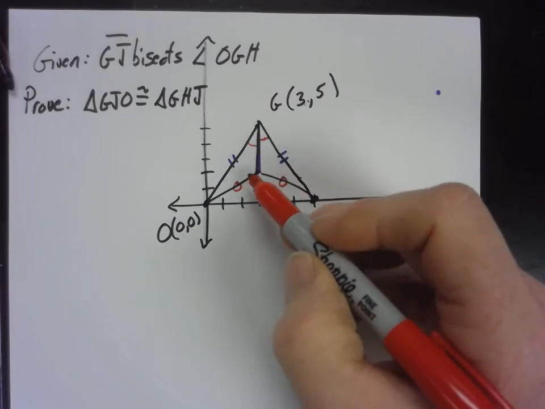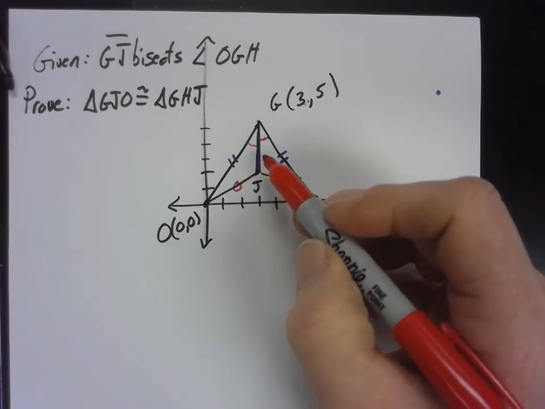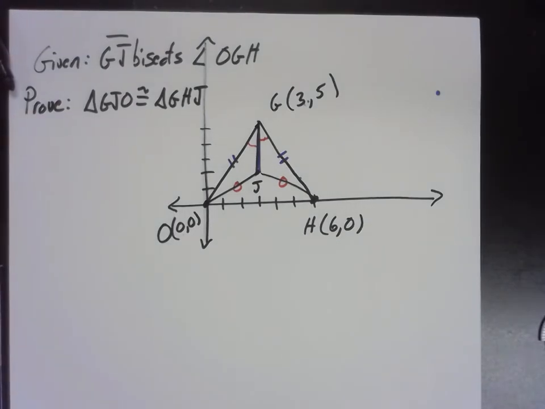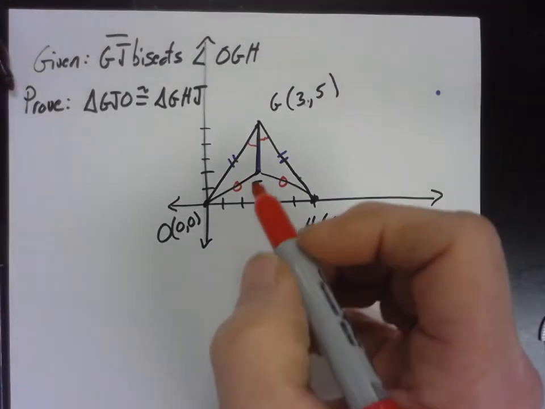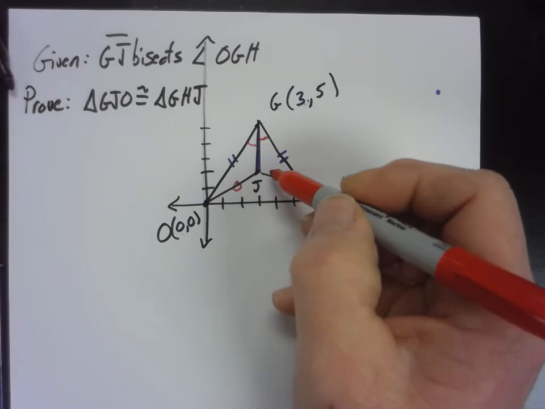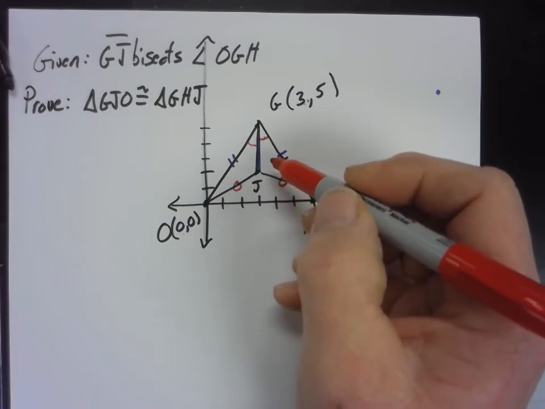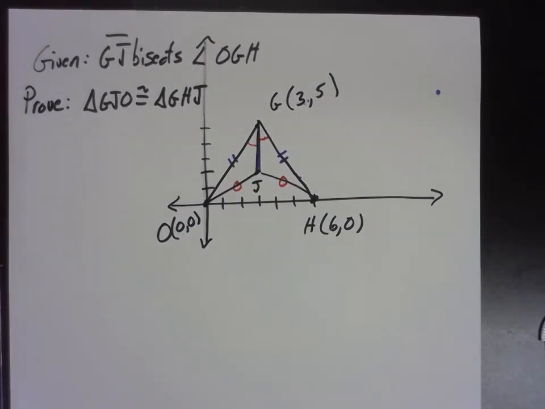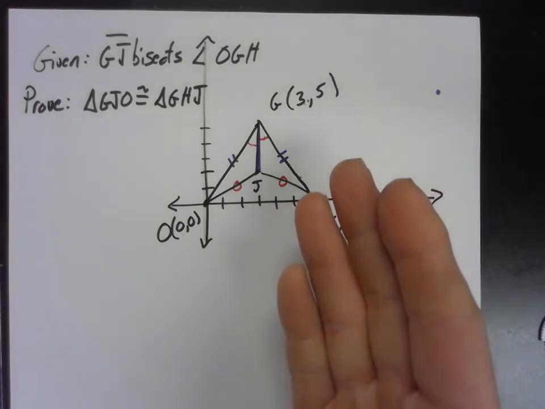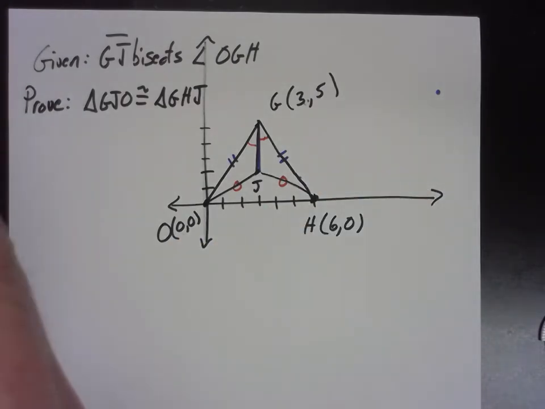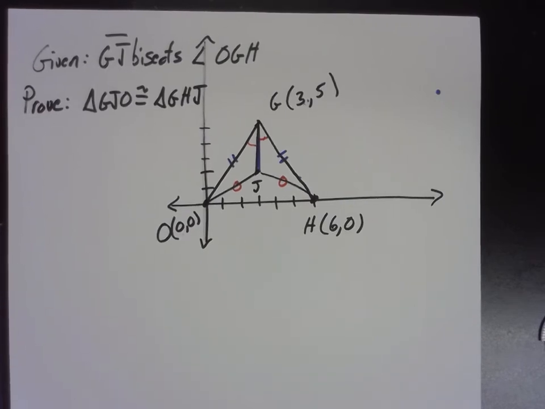Is anyone glad I didn't call on them? Yeah, okay. So it's kind of weird because in this case it seems like angle side side should work, shouldn't it? I mean, they are congruent, aren't they? And that is the weird thing about that one, is that it works sometimes. So here's a case where it works, but did I show you a case where it didn't? Remember that one? So you just can't rely on it unless you have some other information. Awesome. Yeah, you guys are doing great today.